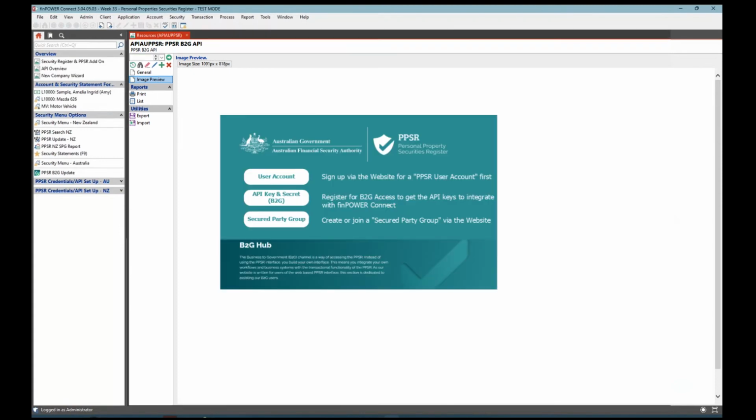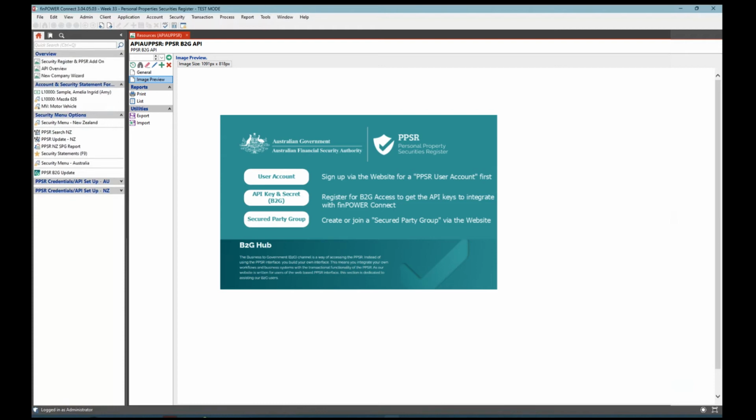So the Australian API requires, before a client can do any testing or complete any live requests, the credentials to be sorted, obviously. This isn't a difficult process, but like with many governments or national services, this can take a while. In order to get the API key and secret sorted, you first need to register for an account with the PPSR via their website and be able to log into their online portal. Once the online account has been configured, the lender can then apply for B2G access, which is where they are then issued with the API key and secret from the PPSR.